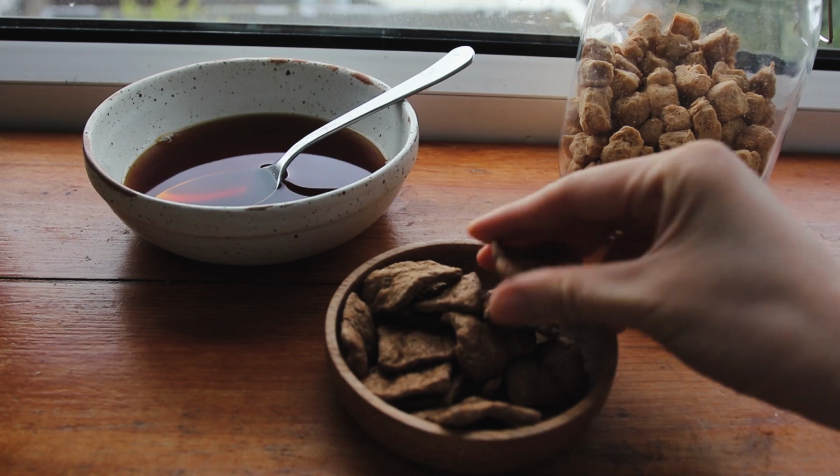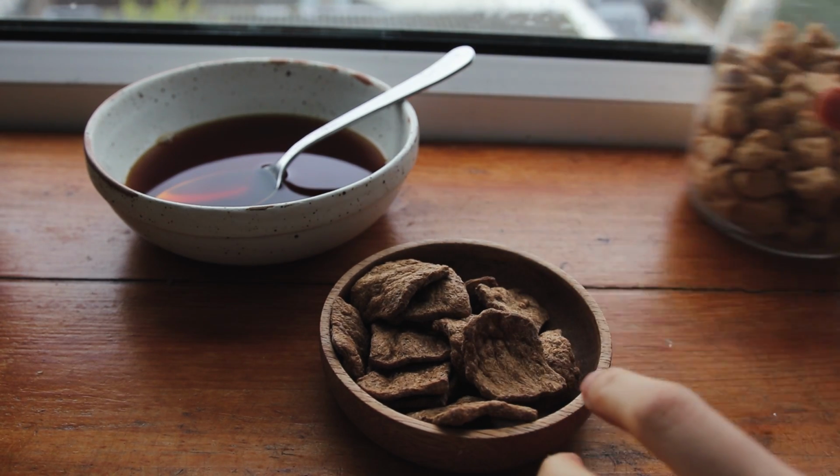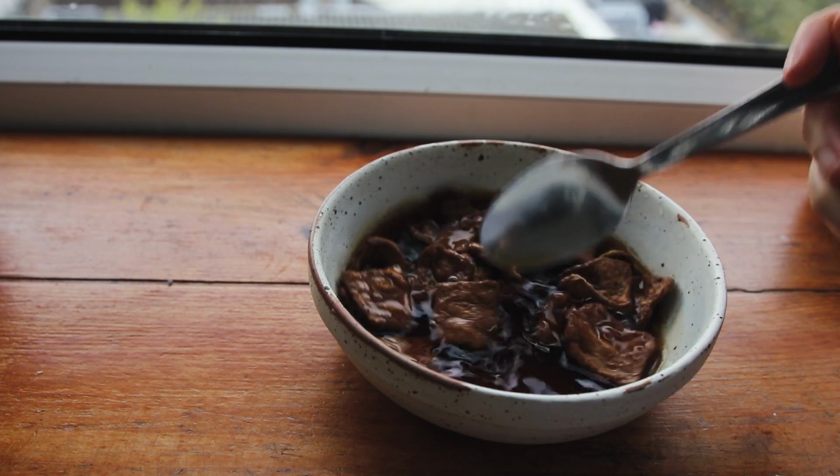And then afterwards, you can use whatever you want. So I have some of these soy slices that I found at the Asian grocery store. You can use soy chunks, very readily available in grocery stores. And just let that soak for an hour until the texture softens.